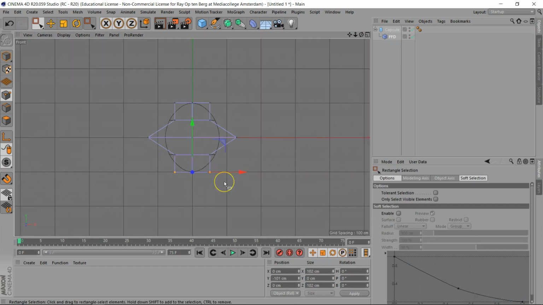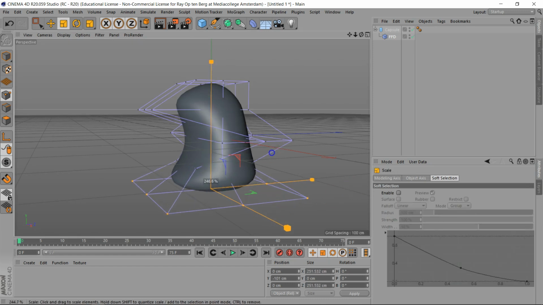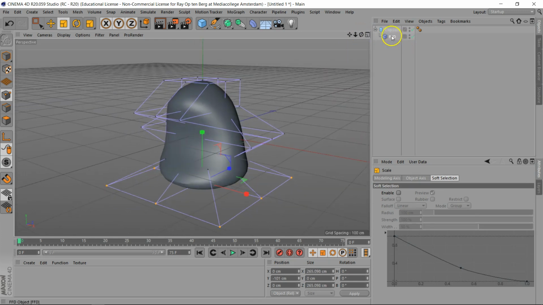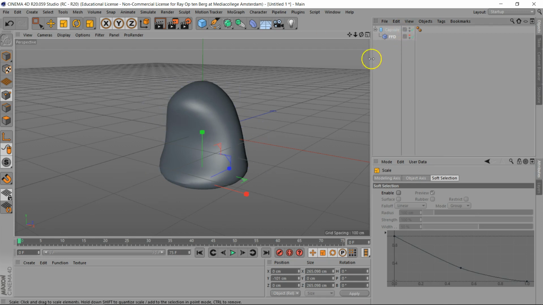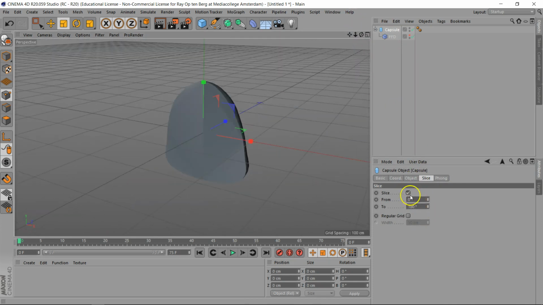For instance, take this one and do the foot the same way, or the bottom side. Now, this is of course not fixed. This is a primitive, it's not a polygon mesh yet. And this is an FFD object, and you can make it invisible, but it won't go away. And it's not fixed onto this object. Now, in order to do that, you have to be real sure that you don't want to use the capsule parameters anymore, like, for instance, slice, because it works on a slice as well, of course.